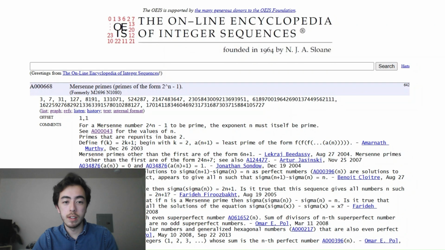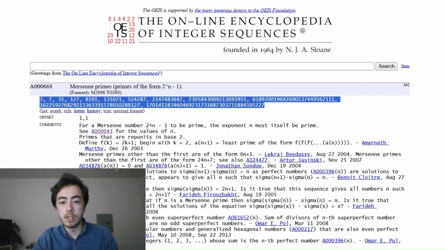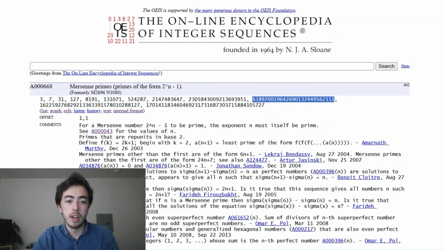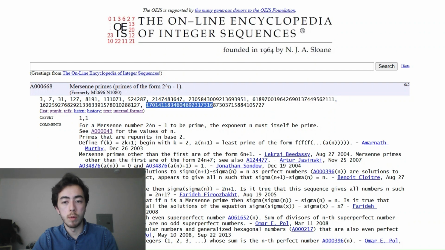So as you can see here and here and here, these numbers are just getting absurdly big. At this point, I'm not really seeing this as a number anymore, just a list of numbers. Especially these ones, they get super, super big. So it's really hard for me to read these and know what's going on.